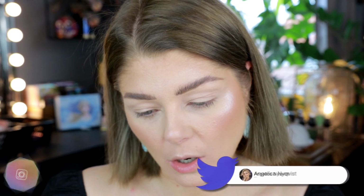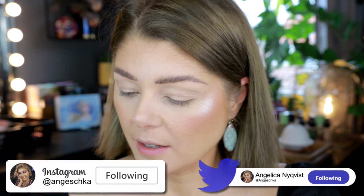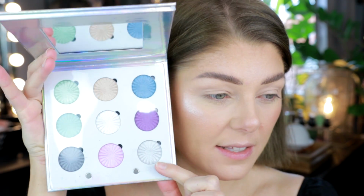I am not organized, some new Ofra things. Woo! I have this one, the new, what was this one called? Glitch palette. It looks like this. I still have the plastic on, and I also have the two new signature palettes by Ofra, the neutral and the purple, and I have the 4 glosses that came with these collections. These are 2 different collections, and both of them were sent to me by Ofra Cosmetics here in the Nordics.